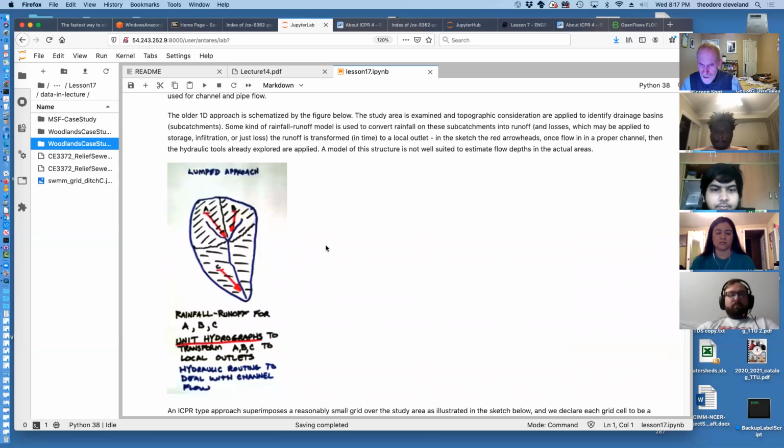In the drawing depicted here on your screen, there's three. There's subcatchment A, B, and C. So subcatchment A corresponds to this entire area. B is this area, and then C corresponds to this triangular area.